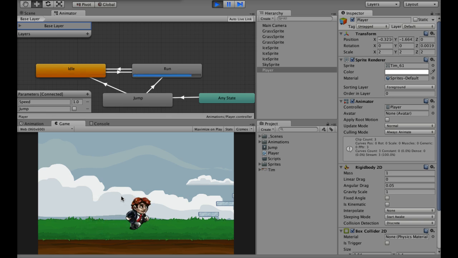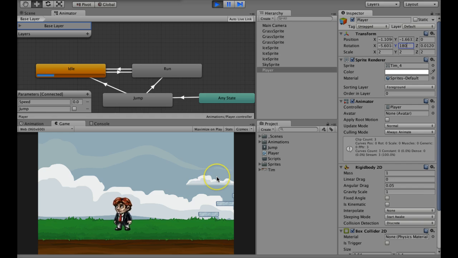But also, we should get it to where when he hits the left arrow key, he faces left. How do we do that? Because we don't have a run animation for going left. I only have the run right animation. Well, it's really simple. In 2D, you can mirror the object. So click on player, and in the transform component on the Y rotation, set it to 180.